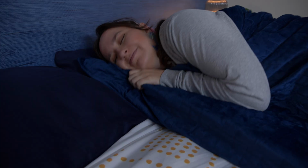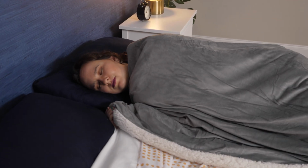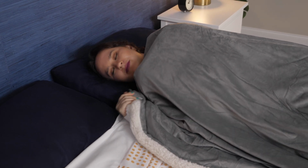I know you said there's not a ton of research yet, but it does seem like they work for some people. Yeah, I find in my practice that they work really well for people who have some anxiety around sleep, so they're wonderful with that. But like I said, there's just not tons out that we know, but if you want to invest in a weighted blanket, you like how it feels, go ahead. I actually use a weighted blanket most nights when I'm relaxing before I get into bed. For me, I love to sit on my couch, put my feet up, read, whatever, with a weighted blanket on because it helps set the stage and makes me nice and relaxed.